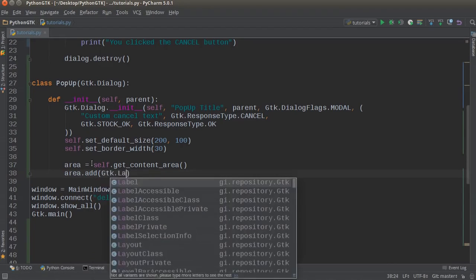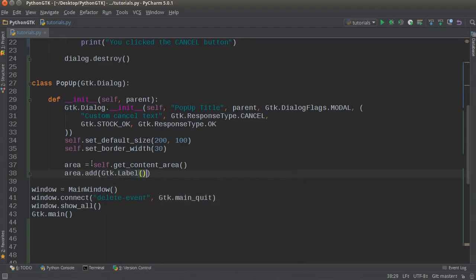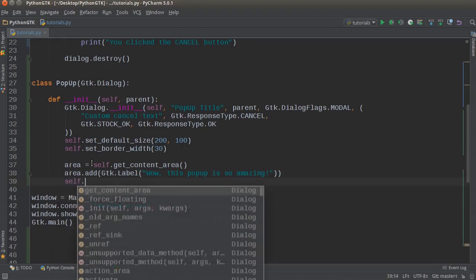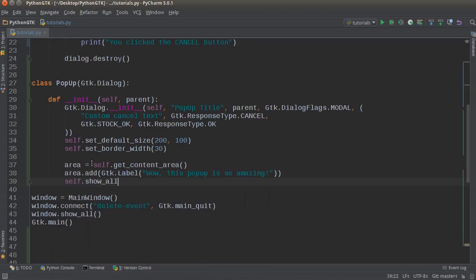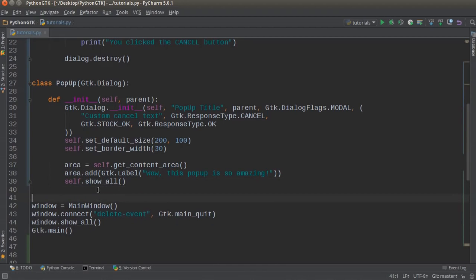So GTK label, and I'll just write wow, this pop-up is so amazing. So usually you would want to do something kind of useful here, but whatever. All right, so last thing we need to do is just write self show all, and that's just going to display everything, and boom, there you go.